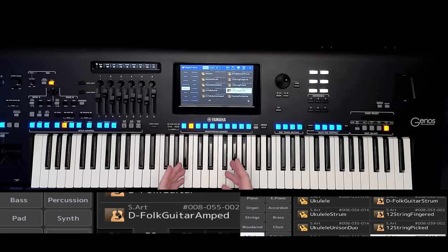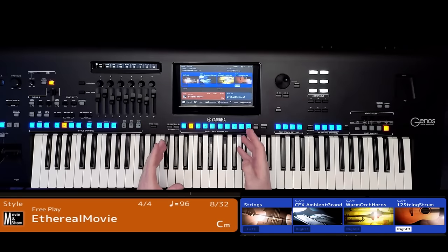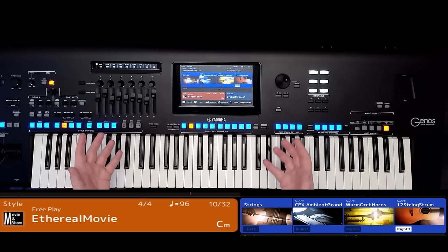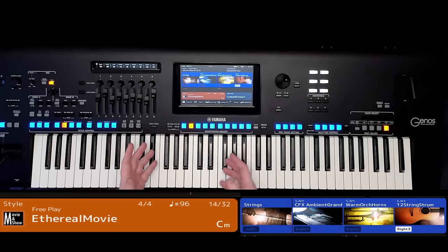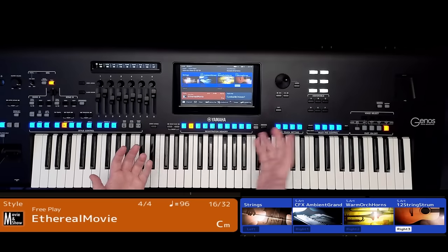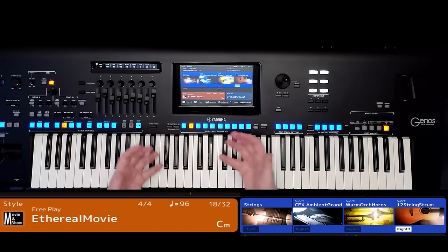And the thing is, at the current moment in time, because everybody seems to be jumping from Genos 1 to a Genos 2, there are lots of these around, and at really good prices. Some are horrific, and I don't know how they're selling them. But I've seen these now from 1800 upwards. It depends on where you look, and you may find a dealer that has more of these than you can shake a stick at and just wants to get rid of them.